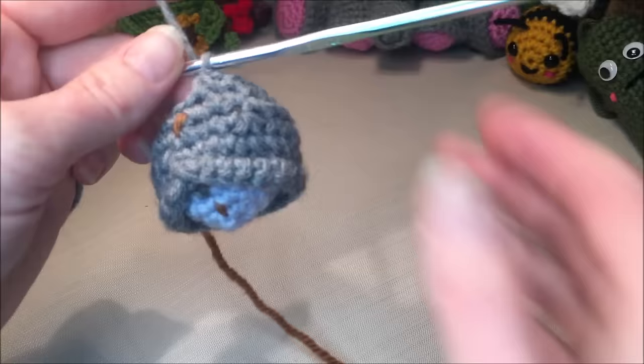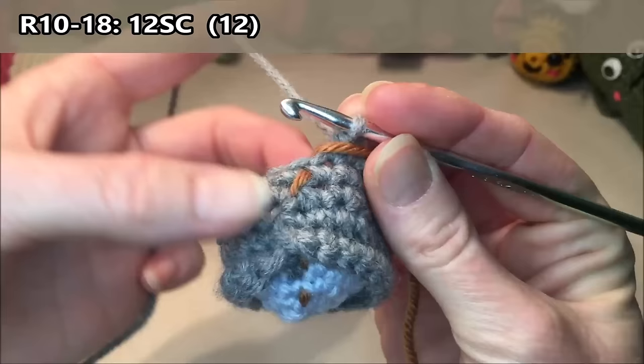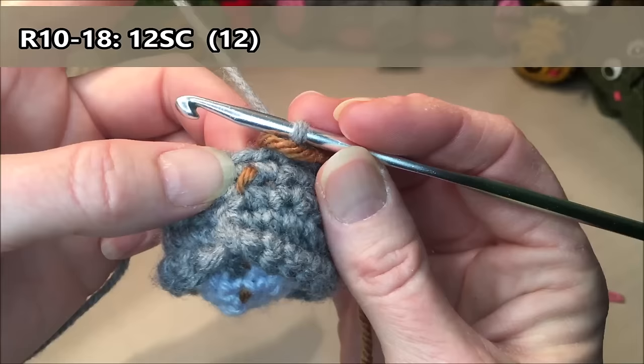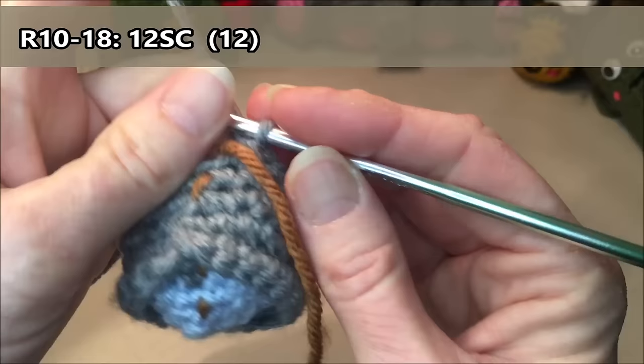Rows 10 to 18, we are just going to be doing 12 single crochets all the way around, and I'm going to do those consecutively. So that is 9 rows of 12. 9 times 12 is 108. So I'm going to count 108 and flip my marker every time I hit a set of 12.